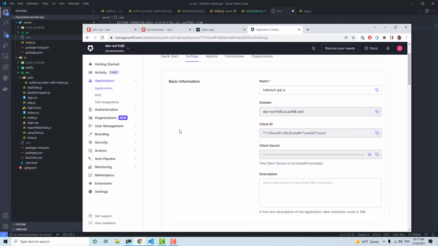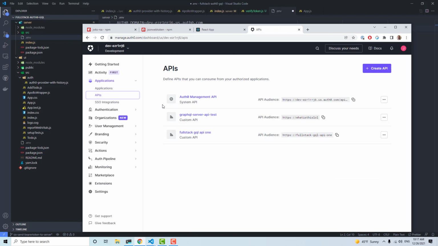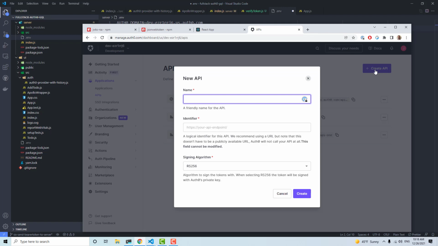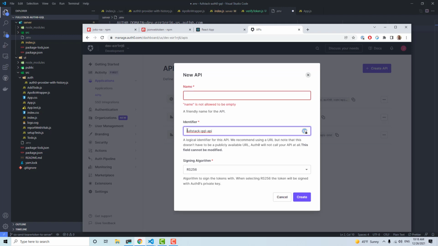So we need to actually create an API for the server side Auth0 related stuff, I guess. So APIs here, we can create an API, and I'm going to call this full stack-GQL, stands for GraphQL, and then API. Oops, and this goes here actually.